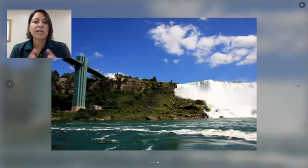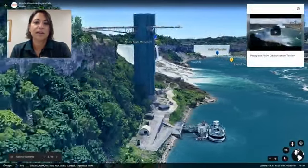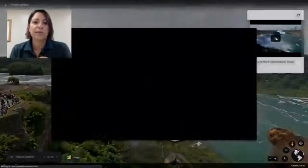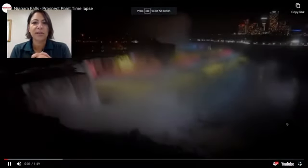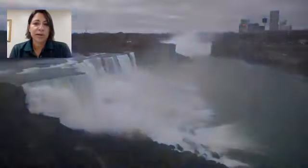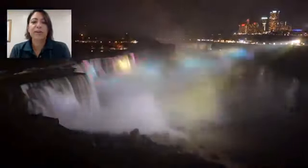While you're standing at Prospect Point and you look across the river, you will see Niagara Falls, Ontario, Canada. Our 2 countries are divided by the Niagara River and connected by the Rainbow Bridge. You may wonder why there are so many skyscrapers over there and not so many here on this side. The simple reason is that because of the history of this park and why it was created and the vision of Frederick Law Olmsted, we as a community have taken strides to maintain a more natural environment.